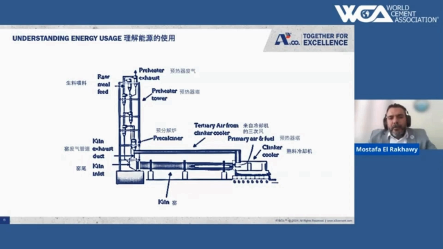And then we will see in the next slides the pillars which might affect thermal power consumption. But first of all, we need to understand our system and set our value. After setting our value, we should put a target or budget value, which will also consider other factors like shutdowns, stoppages, the reliability of the plant, or the overall efficiency of the plant. All of these factors should be taken into consideration.